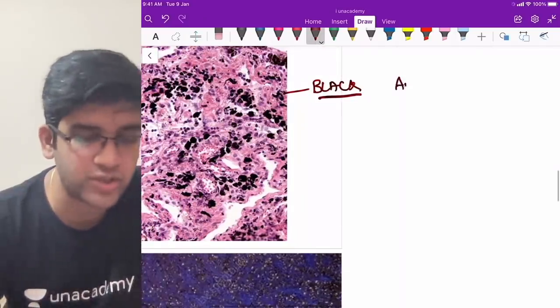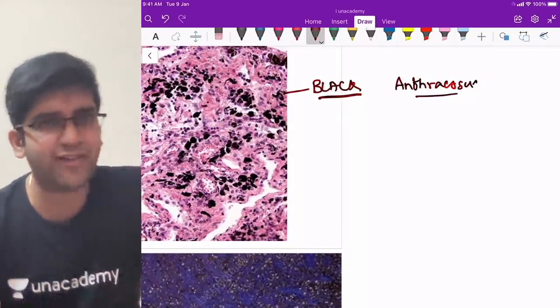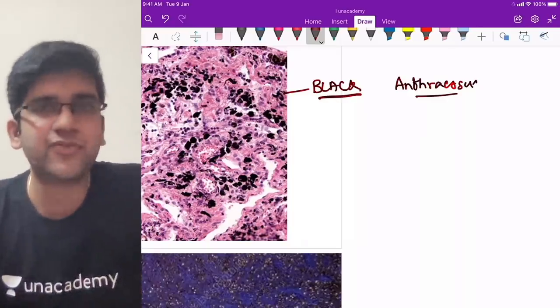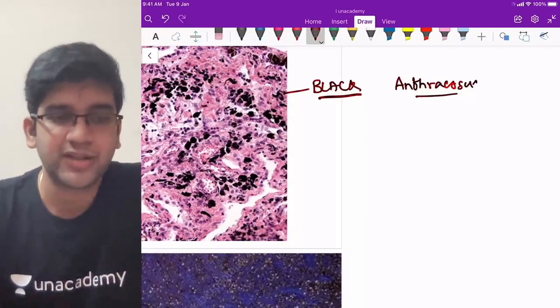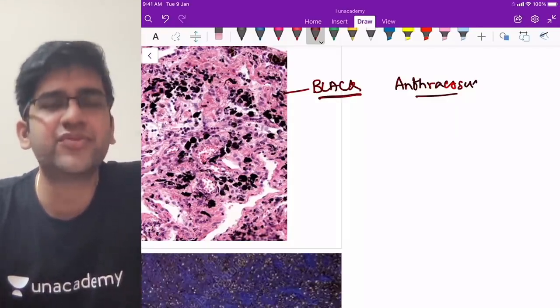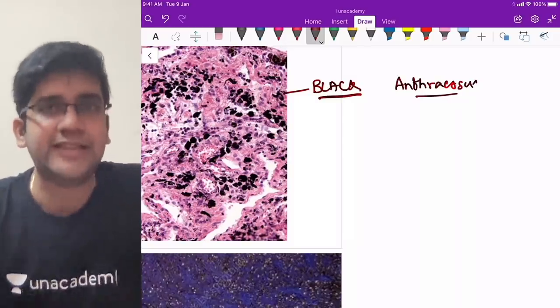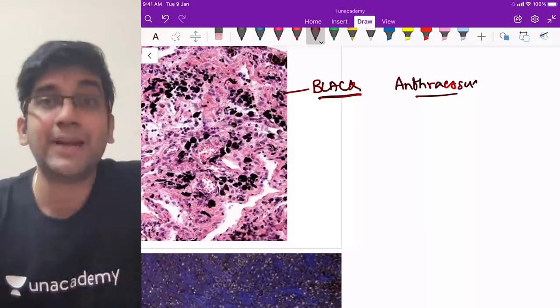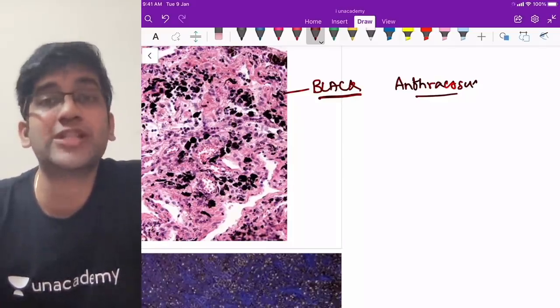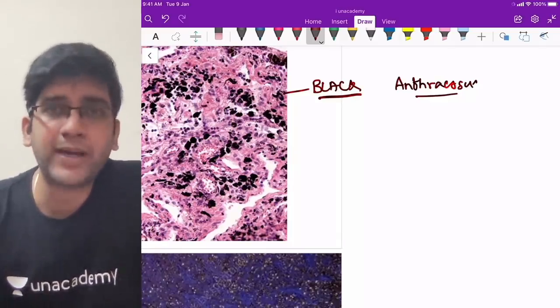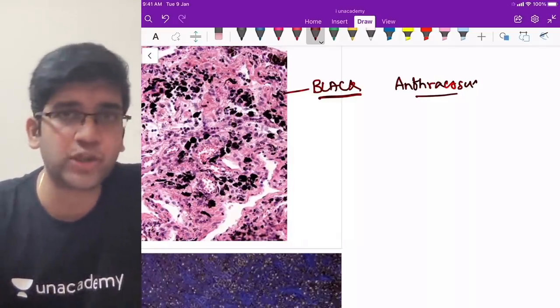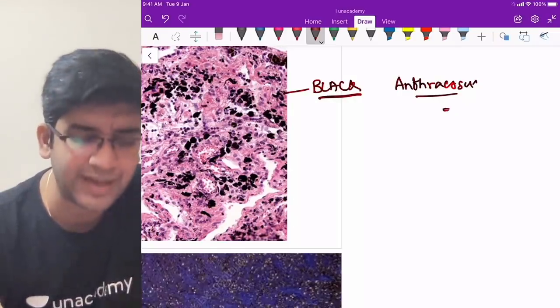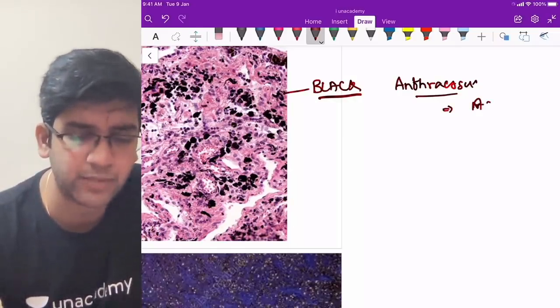See, anthracosis is not much of a problem for me. You, me, everyone will have anthracosis. If you're living in an Indian city for quite some years, you'll have anthracosis. It's said that the first few breaths you take in an urban city, you will inhale coal undoubtedly because of pollution, that's all. But it is not a problem for me because it is not symptomatic. Your hilar lymph node, my hilar lymph node, everyone's will have anthracotic pigment, but they are not symptomatic. And anthracosis is very, very innocuous because they are asymptomatic.